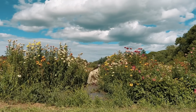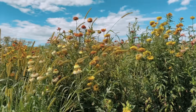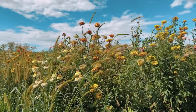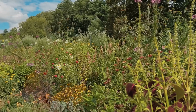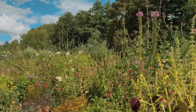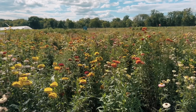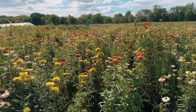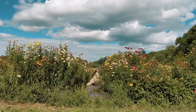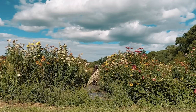On these last few days of late summer, I made an effort to go out and visit as many farms as I could. I got to spend time with the marigolds and the straw flowers, those who bloom at the end of summer and help us say goodbye to it, with their long stems, their warm, beautiful colors, and their softness dancing in the wind.